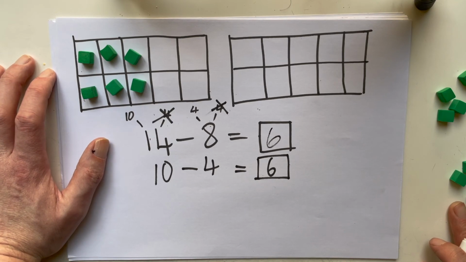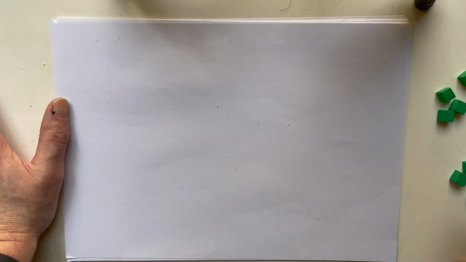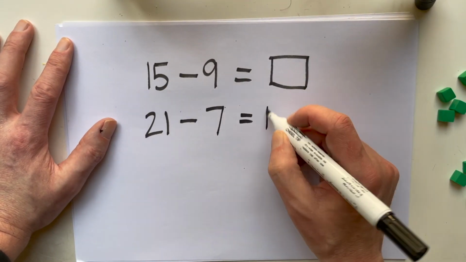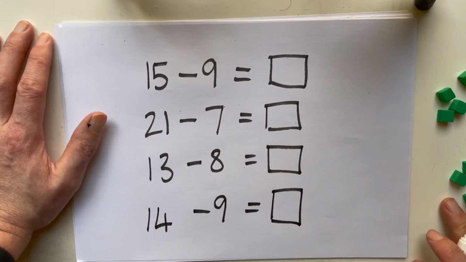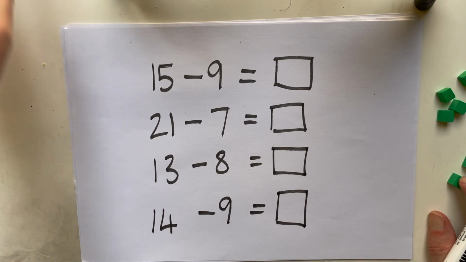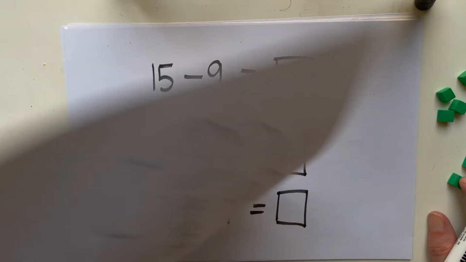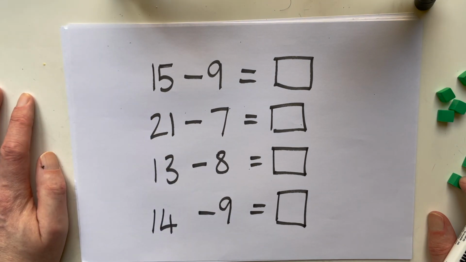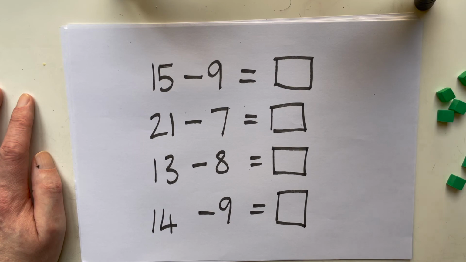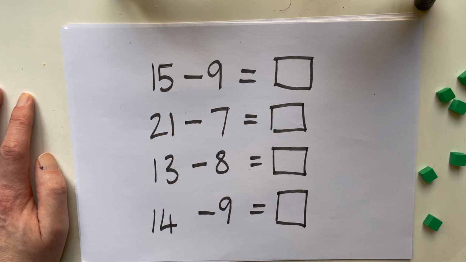Now it's your turn. Try some out. Try using this strategy. I'm going to write a few down for you to try. Just for fun, see what happens. Use this strategy: subtract to 10, subtract again. Split the numbers, find the 10s, find the numbers that are really going to help you make those connections, and take away the numbers. And if you can, you could probably use your 10 frames like I did, draw them out, or use the ones we sent home, and then try it out, see how it feels to use this strategy for subtracting. Have fun, we'll talk to you soon.